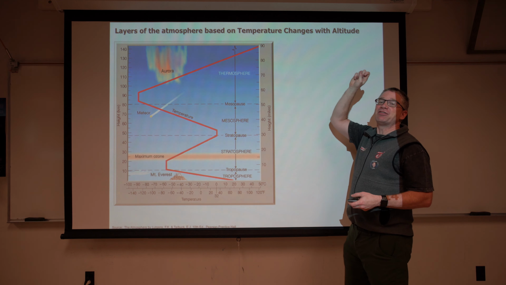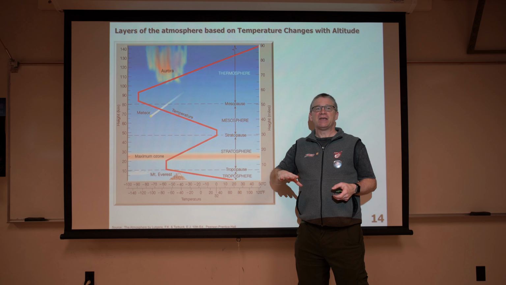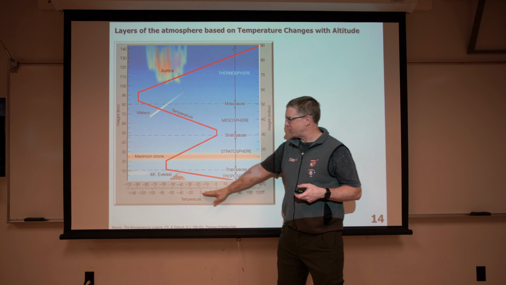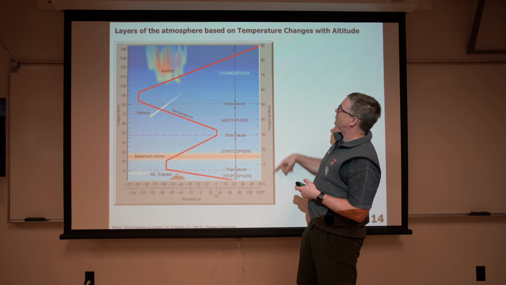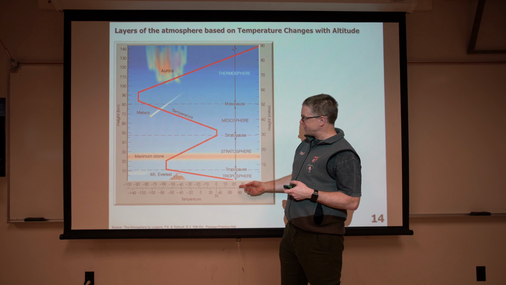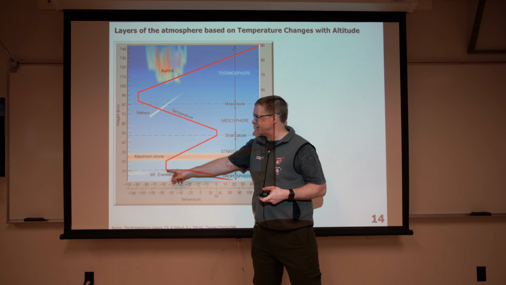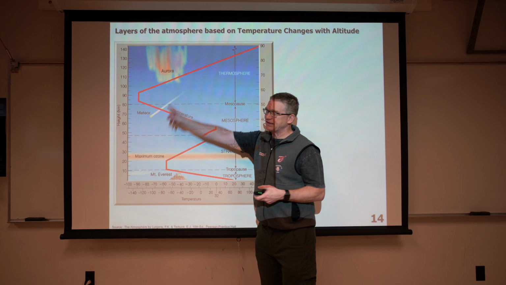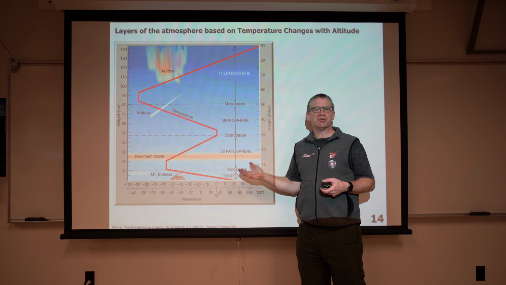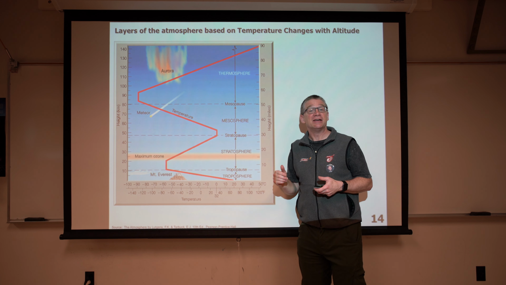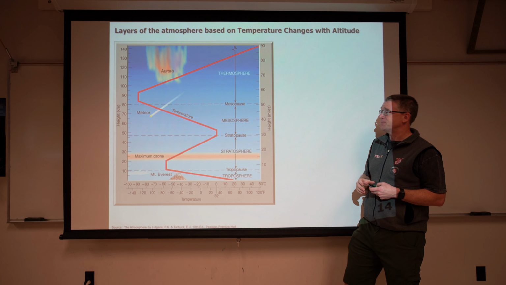All right, slide 14 here real quick. This is just looking at the different layers of the atmosphere. This is based on the temperature profile. So the red line here shows you temperature, our scale for temperatures down here. We have height here in miles, height here in kilometers. And so you'll notice temperature decreases, stays the same, increases, stays the same, decreases. So basically kind of zigzagging back and forth, which is kind of interesting. Most people think that the temperature just decreases straight as you go through the atmosphere. It actually does not. Depends on where you're at in the atmosphere.